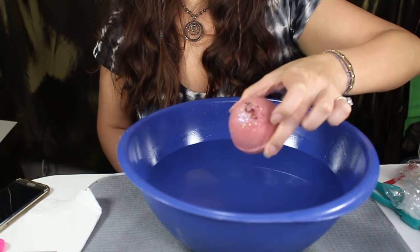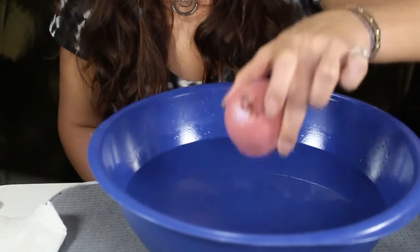This one is this pretty reddish brown color. Oh my god, that smells so good. It's got little rose leaves in it and glitter. I don't know if you can see. Smell this, Jerry. Okay, I'm going to stop smelling it now. Okay, let's drop it in. You guys ready? Okay, here we go.